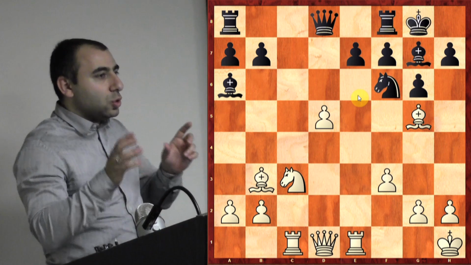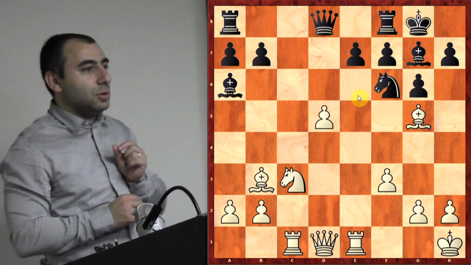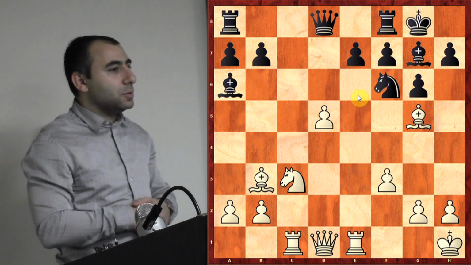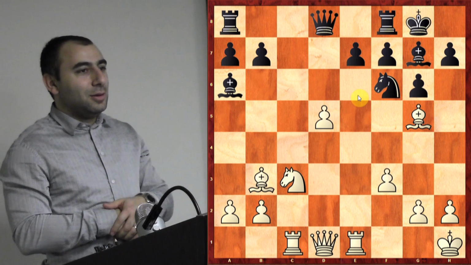But so you think white is better? White is slightly better, or white has a big advantage? If you had to evaluate this position here. I think white is significantly better.